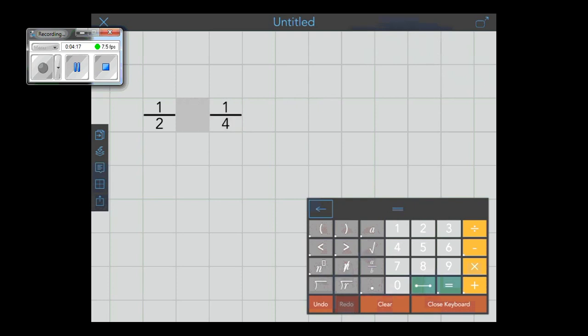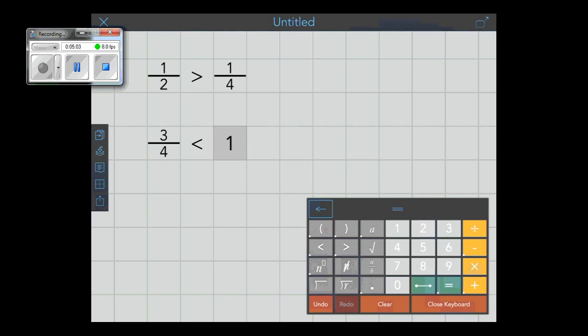And now let's look at some of our comparison symbols, because those are things we might want to use. So 1/2 would be what compared to 1/4? 1/2 would be greater than 1/4. So I can go to my comparison symbol in the keyboard and put in greater. Let's do another problem. Let's make another fraction. We'll do 3/4. You'll notice I have to tap to get between the numerator and the denominator. And let's do 1. So 3/4 compared to 1, 3/4 would be less than 1. So I can use less than.